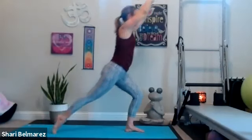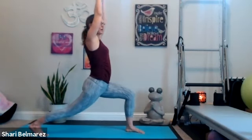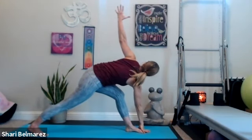One more time. Inhale, bring it up, hold. Working that balance. Twist through the torso, open the arms. A lot of balance right there, a lot of power. Beautiful. And on the inhale, as the arms come up, the leg steps back. We hinge forward. Right arm comes down, left arm comes up. Twisted lunge.